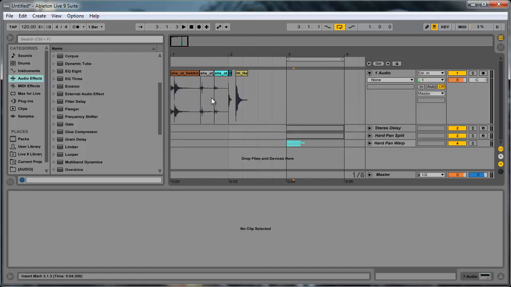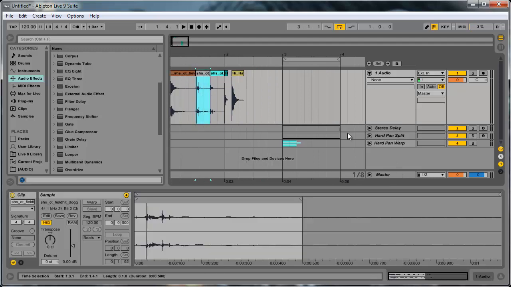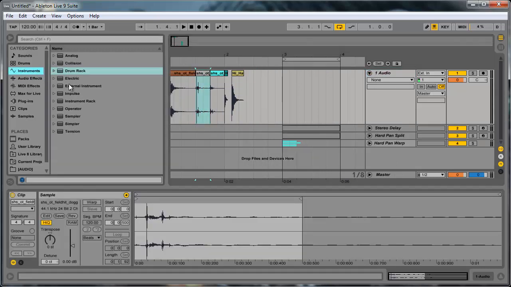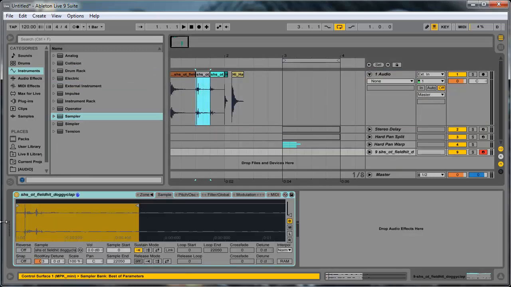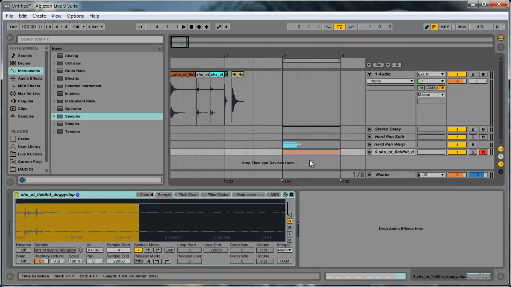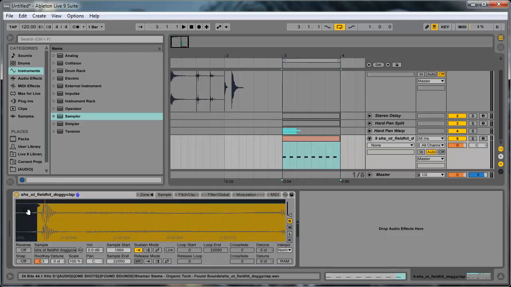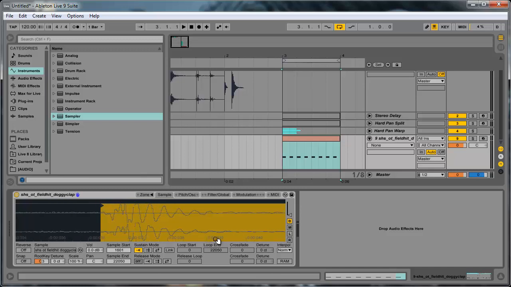Something that really bugs me when I see people, so we'll have this sample, I'm gonna go ahead and get another sampler, and when people do this, it's not necessarily wrong. You always got to be aware there's no such thing as wrong in music. Everything goes. If it sounds good, that's the best. But for me, when I hear people do this, this is something also that can be useful.